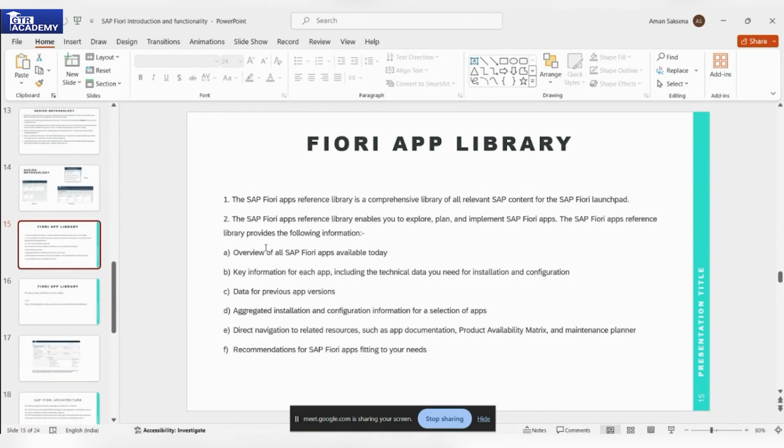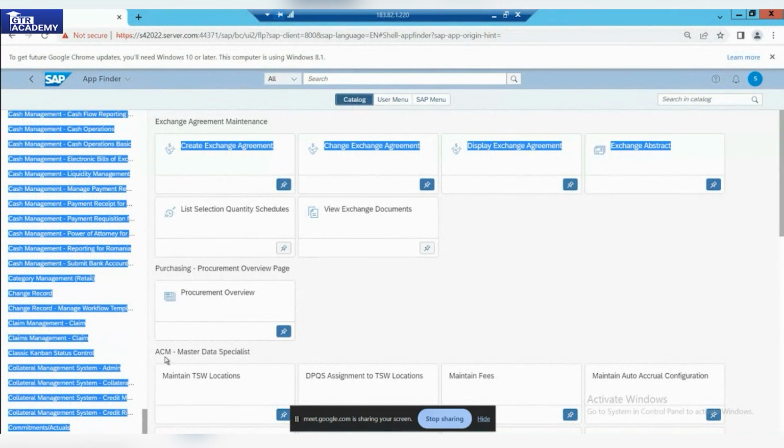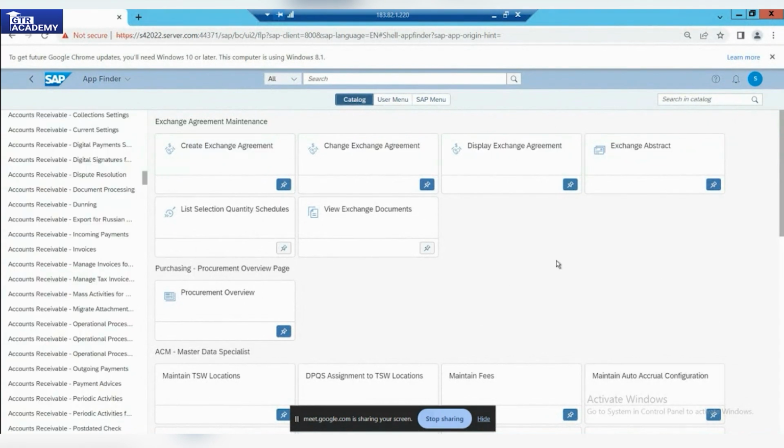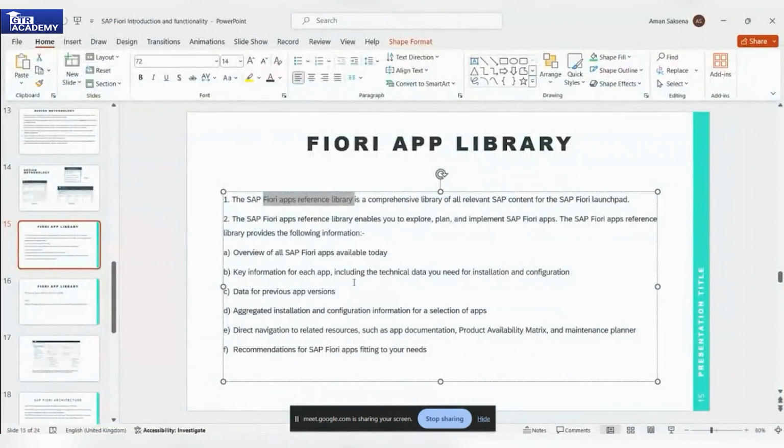We have very little left. Every app that we have is on the Fiori Launchpad, and we have a lot of apps. SAP has given a Fiori apps library. Whatever applications I showed you here are all part of the Fiori app library. In the Fiori apps library, you can see what apps are there, what CSIF services are used, and what OData services are used.